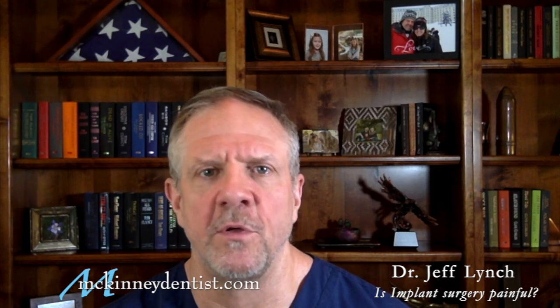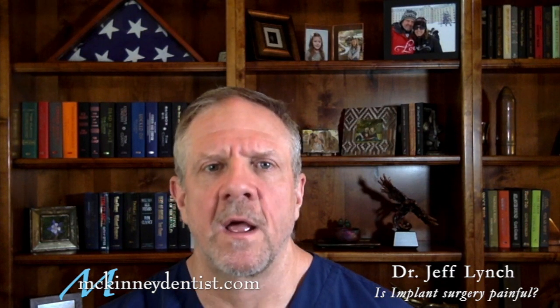The removal of the tooth probably gives the majority of people the most pain afterwards, though it's not that bad from what they say. Because of the fact that when we take a tooth out, we're putting the implant down in the socket or a bone graft, we're always using patients' growth factors. When we start these procedures, we'll draw blood and we'll concentrate the portion of your blood that's responsible for healing and tissue repair. And we mix that down into the socket. And when we're done, the socket will be completely covered up and closed.